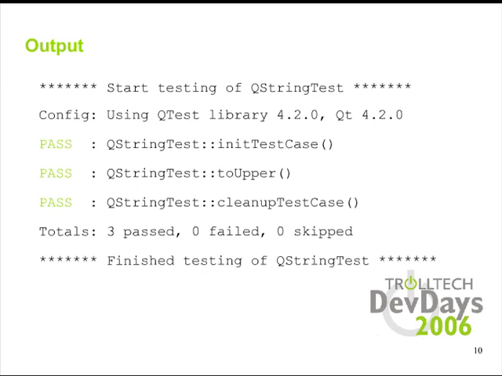So, same example, I run something, I have this magic initTestCase, which is a slot that will be executed before the test case is started, if it exists. All my private slots will be executed, and luckily they pass. And then we clean up the test case, and finish. The good thing is, of course, you could argue I can use the constructor of my class to initialize my test, but what happens if during the initialization something fails? So instead of a constructor, you use initTestCase and cleanupTestCase. If you have a compare in there or a test failure, the whole test will not run, and you will be notified in the test output that there was something wrong.